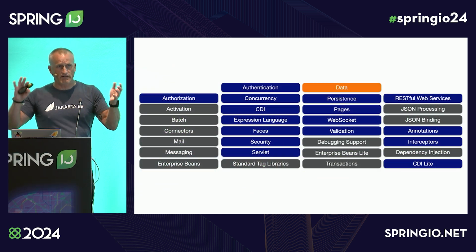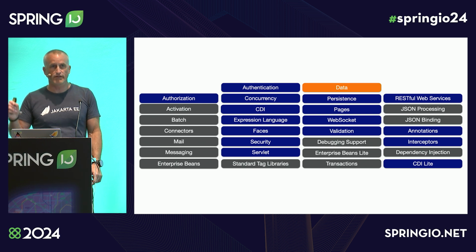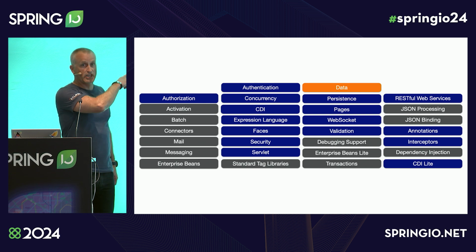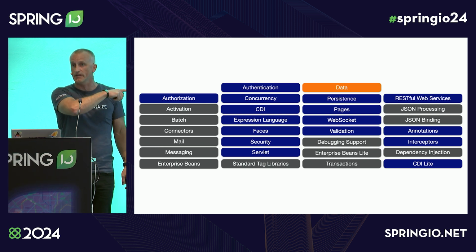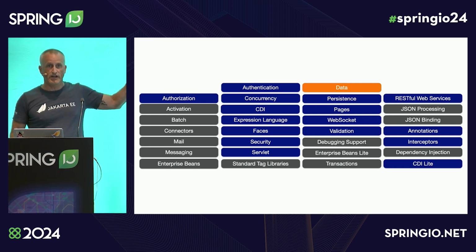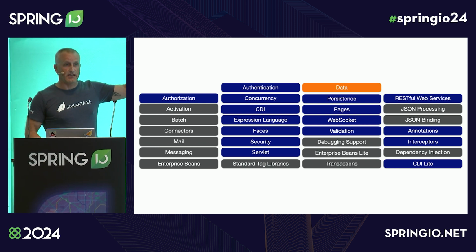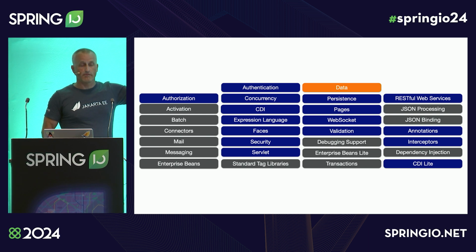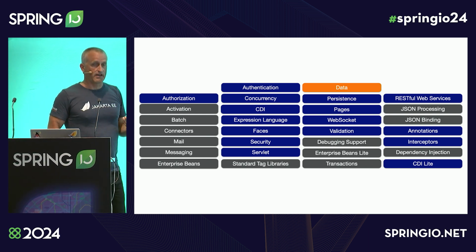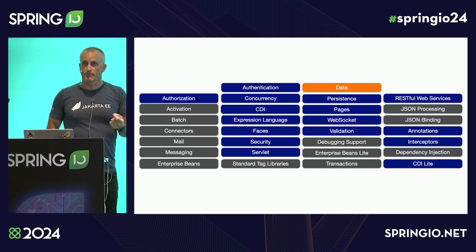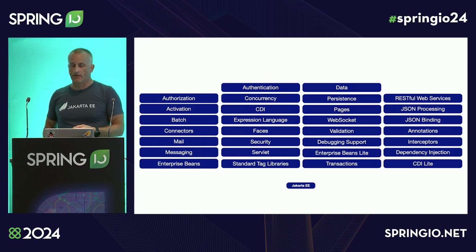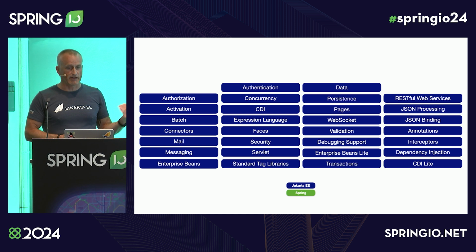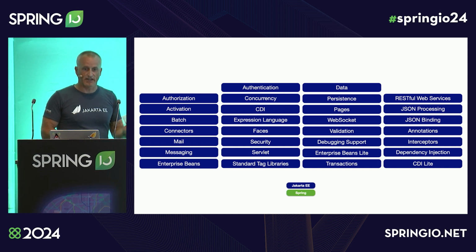and that is why it's kind of neat to know what's coming in Jakarta 11, because as you see, that will hit Spring in November this year. You will have some of these Jakarta 11 versions of these specifications in your code base. And these, all the blue here, are the ones that are updated in Jakarta 11. So you see, there are updates all along here. And many of them are pulled in by the new versions of Spring and Spring Boot. So if you just color them black, and then we start laying over Spring, I'll quickly go through where we have kind of a direct overlap.